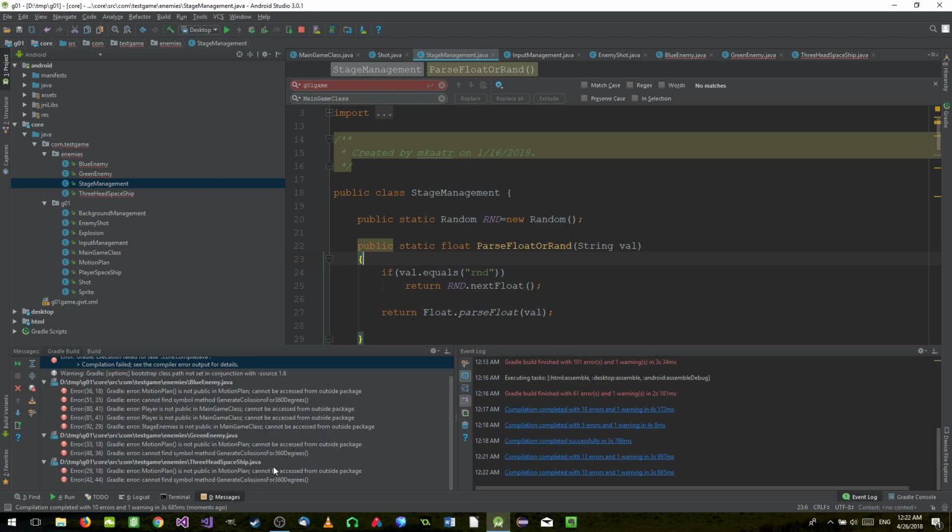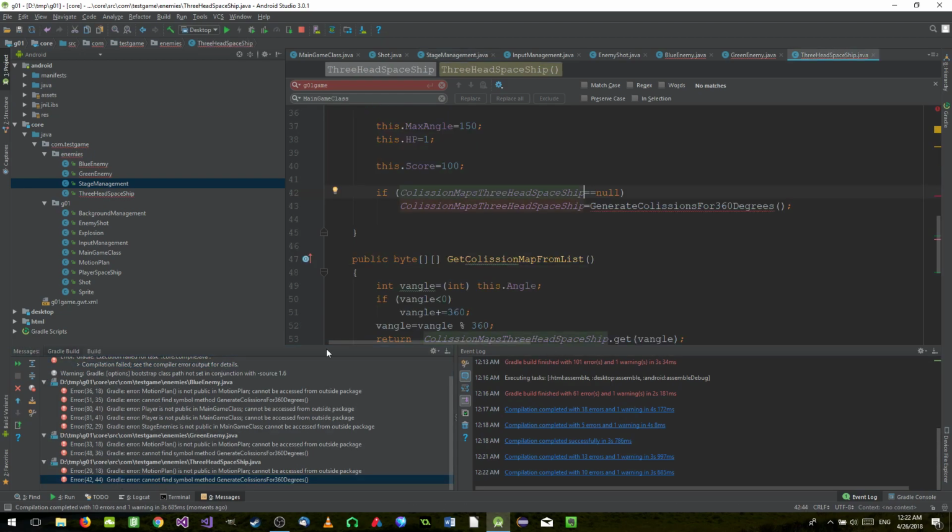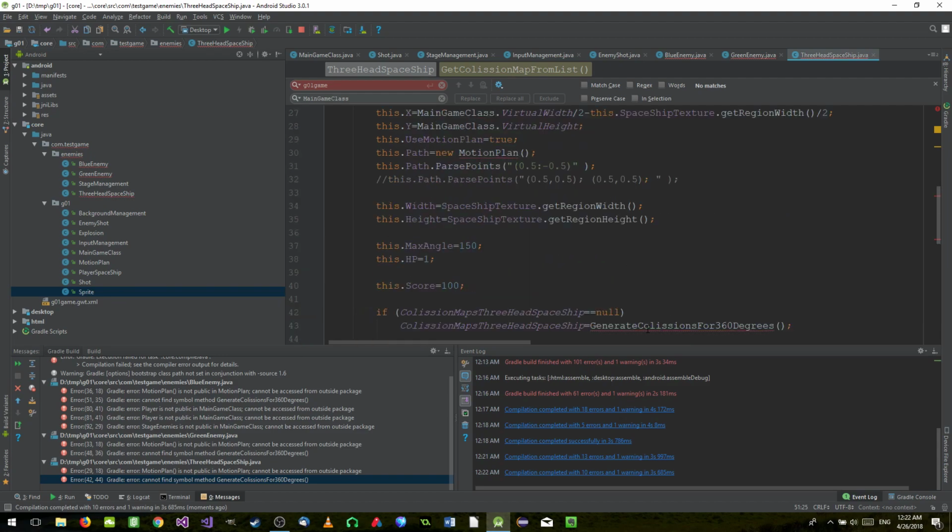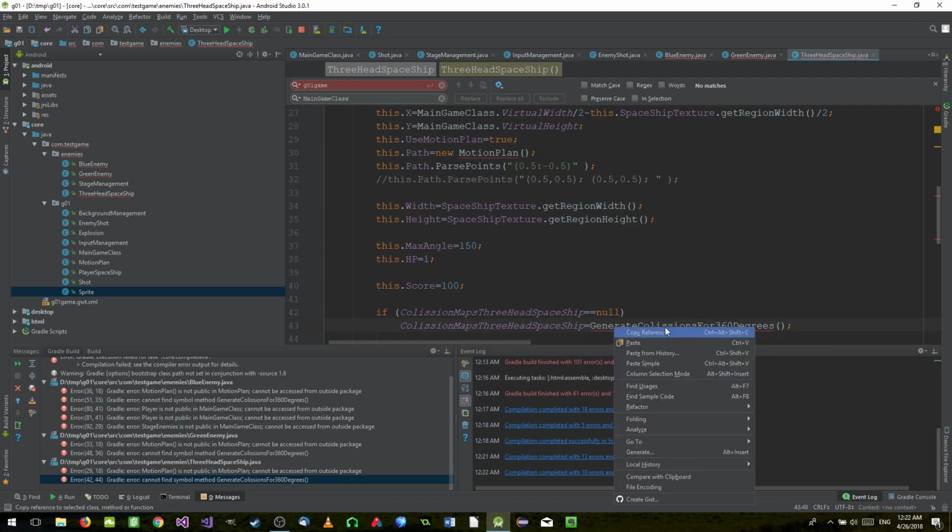Okay, so refactoring here is kind of, yeah. So I'll put this in the sprite. Now this is more of a public one, but whatever. So here it's not public. Yeah. So let me go to the definition.